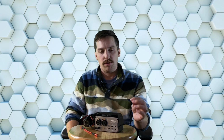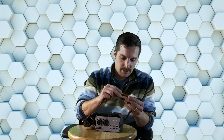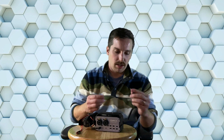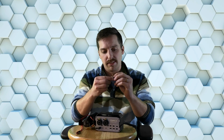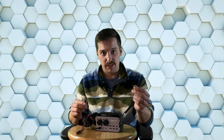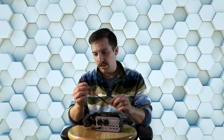Now I'm recording off an iPhone, so you need to have an adapter cable to do this. I know we have the 3.5mm to lightning adapter here, but if we plug this in right like this, it will not work. And the reason being is that you need a TRS to TRRS adapter, which is right here. So TRS means tip, ring, sleeve. TRRS means tip, ring, ring, sleeve. I'm not going to get into the details of what that does, but essentially it lets you use a camera port TRS to a phone, an iPhone or a tablet or an Android.